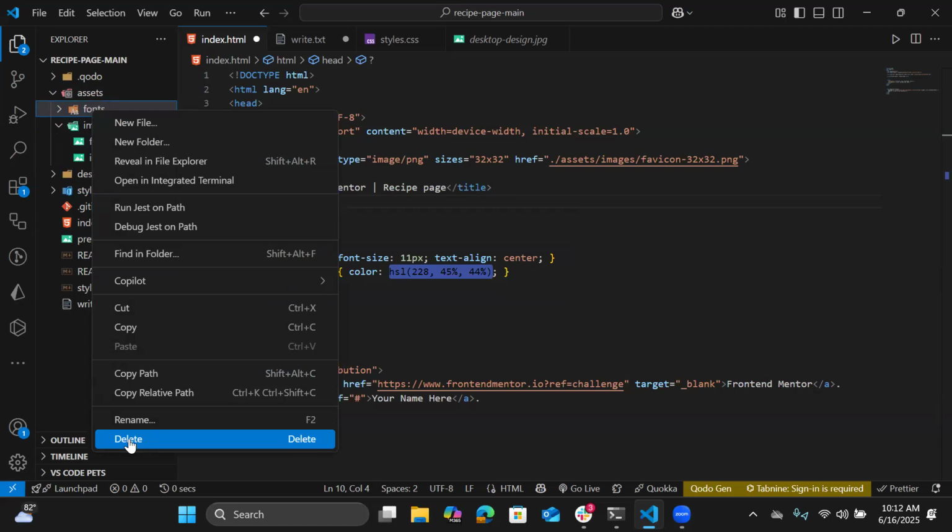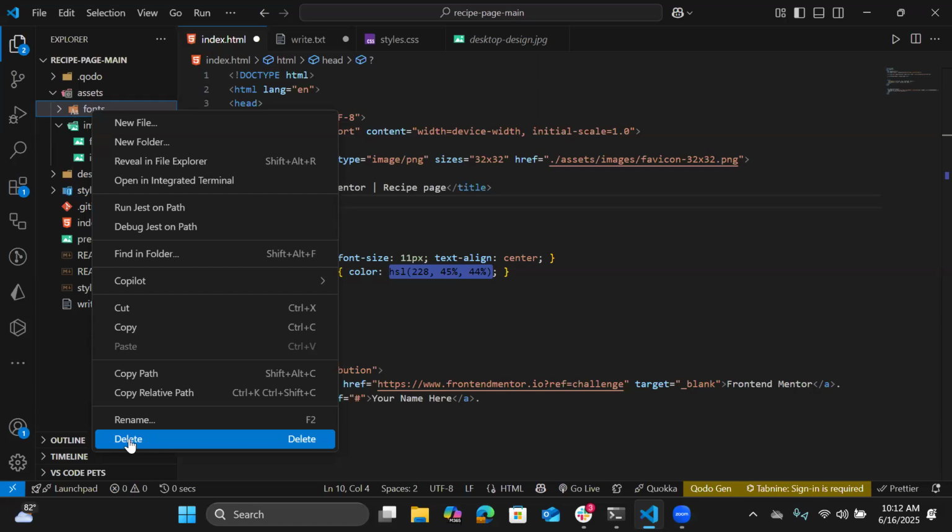If you are downloading your font package into your project folder, it's going to make your project folder big. And what if you're using multiple fonts? It will make your project folder so large and heavy that when you're trying to deploy it to a web server, it's going to drag and consume a lot of time while loading.